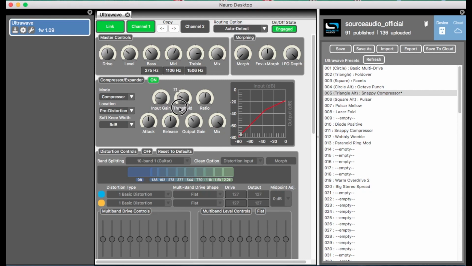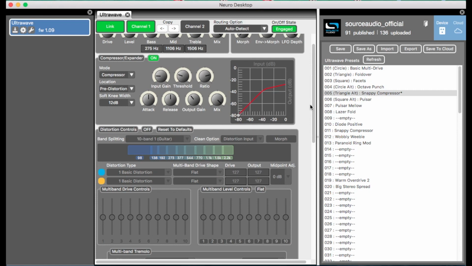It's a nice strong tremolo sound. And finally is this soft knee control. This is nice. Let me just show you. I'm going to turn the soft knee off and crank up my ratio. And you can see you get that sharp angle right at the threshold. But if I turn on the soft knee to say 12 dB, you can see that angle softens a little bit. So it's just a smoother sound. Sharp, smooth. Okay, so moving on from the compressor.